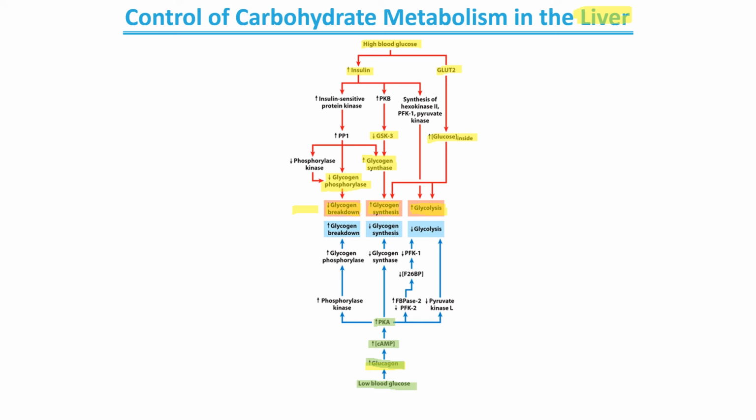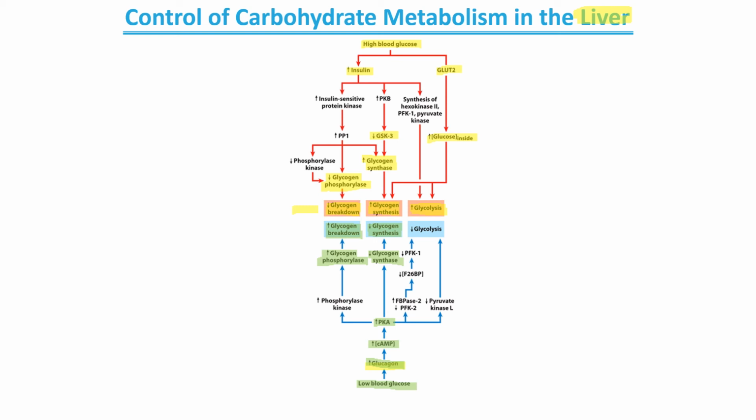Glucagon increases glycogen phosphorylase activation, which increases glycogen breakdown, and that is what we want. When we have low blood glucose levels, we want to produce more glucose. If we break down glycogen, we get more glucose. Glycogen synthesis will be decreased because the enzyme glycogen synthase becomes inhibited. Therefore, we don't use too much glucose for synthesizing glycogen. We are actually breaking glycogen because we need glucose.